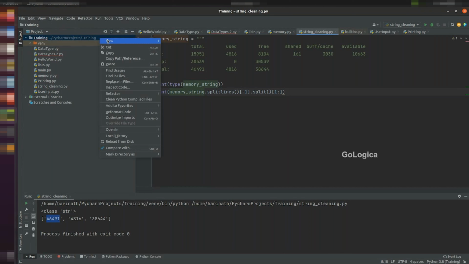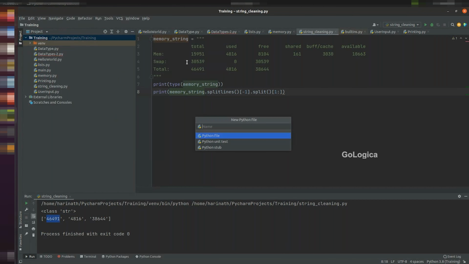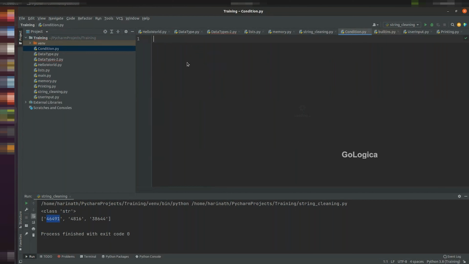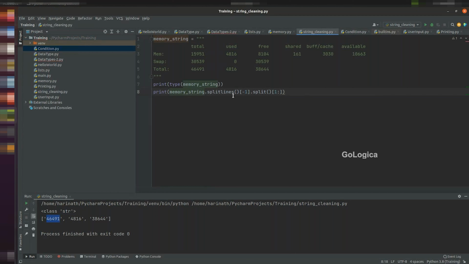Okay, I got one doubt here. You have used the print statement with split lines -1 and then split from one, right? Can you tell me once how this -1 works, like alternately backward? There's a concept of negative index in Python. That's where the list actually comes in.